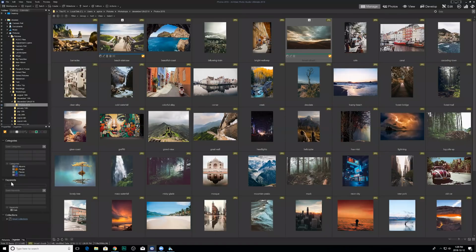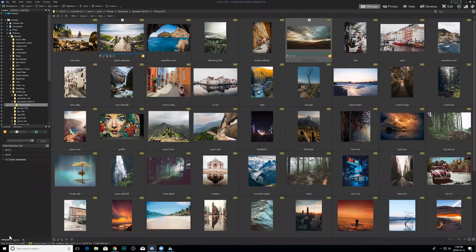What we can also do is add keywords and categories. Let's just go over categories and keywords right now, because it's a really useful panel. So categories is the top section of the properties panel here. Properties is within organize. There are 3 little tabs that appear at the bottom of the properties panel, one of which is metadata, the second of which is organize, and the third of which is file. So all 3 of these contain different information. Let's go over them.